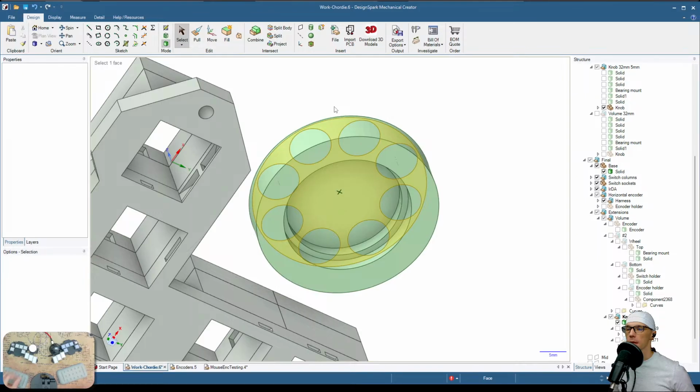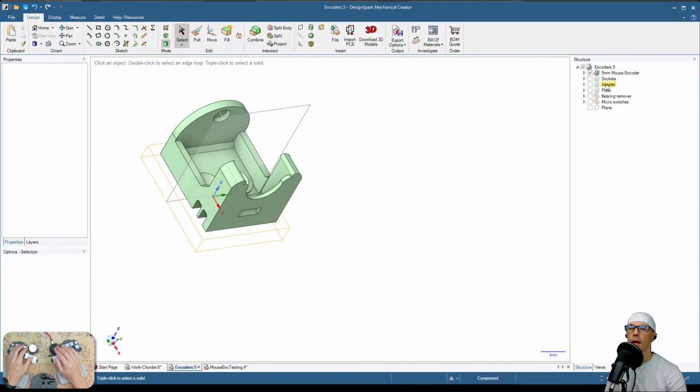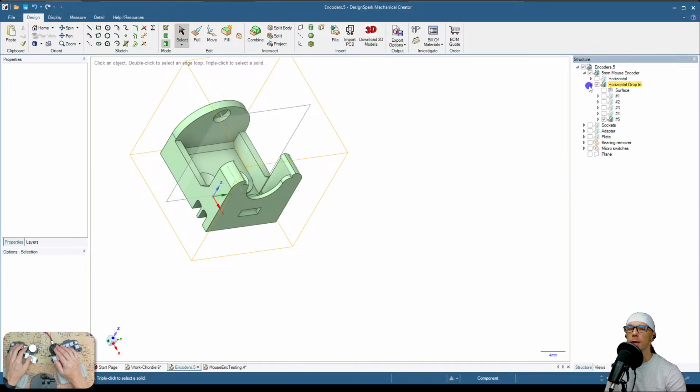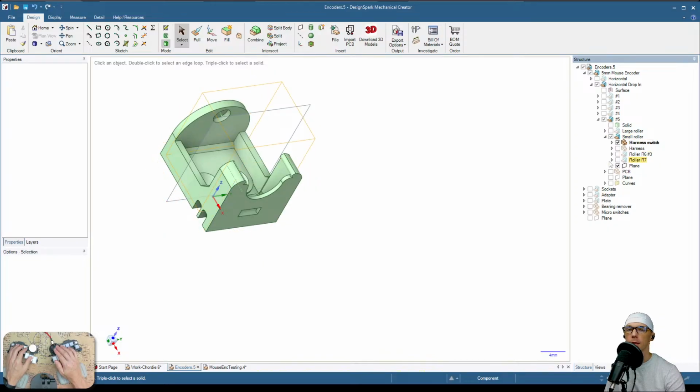Alright, so we have to steal the shaft from somewhere, and the best shaft we have is already over here, the one that was working the best for us. Okay, where is it?